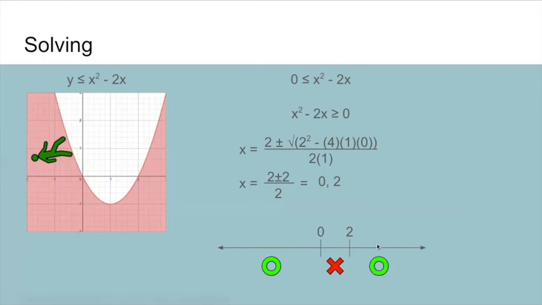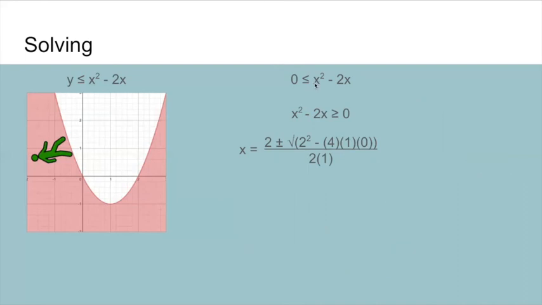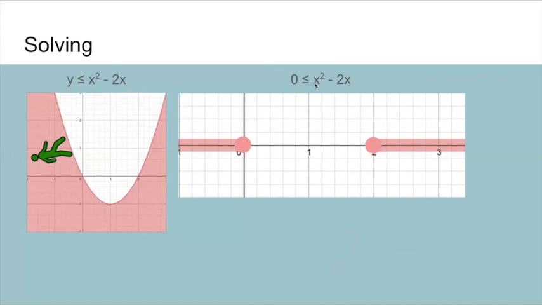And how we'll write out this solution, we could write it out in set notation, or we could write it out in interval notation, like so. From -infinity to 0 inclusive, since it's inclusive here, and from 2 to infinity inclusive again, since it's inclusive. And if we check back with our line graph here, we can see that that matches up.